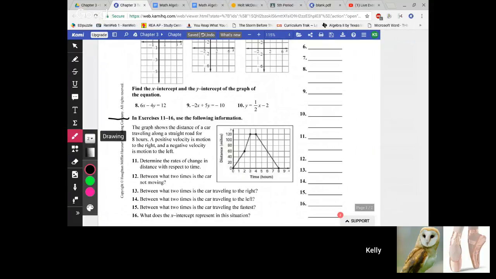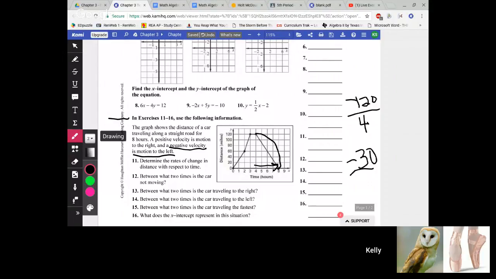But you'll have to find the rate of change. Let's just go to this big rate of change here. That goes from 120 to 0. So it's negative 120. And it happened over 4 hours. So that would be negative 120 over 4, which reduces to negative 30. So the rate of change is negative 30. And when it's a negative velocity, the motion is to the left. So you would have to be able to read the graph for the miles over the number of hours, and that is your rate of change. And then you would have to tell me if it's negative that the motion was to the left.